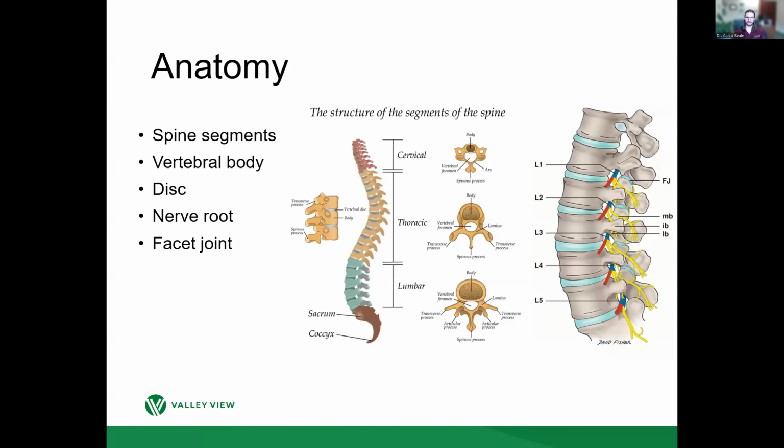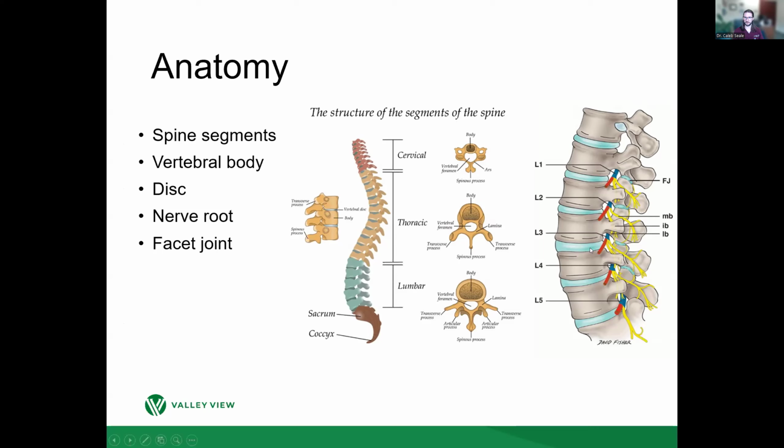Here's some general anatomy. So first, starting with the spine, looking at it from the side, your spine has a few different parts. The ones that we most often talk about are the cervical, thoracic, and lumbar. Lumbar being the main discussion point for this video. That's your low back. Vertebral body is another term that we'll use a lot during this presentation. So that is the big bone here that a lot of the weight sits on to help support your spine.